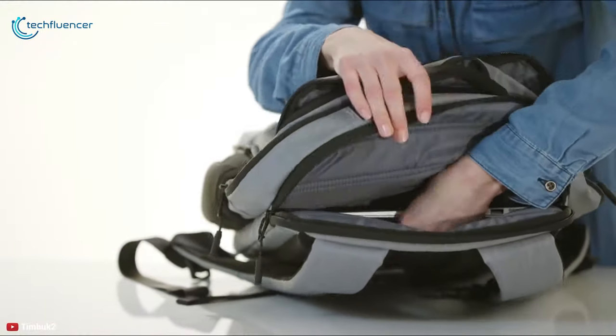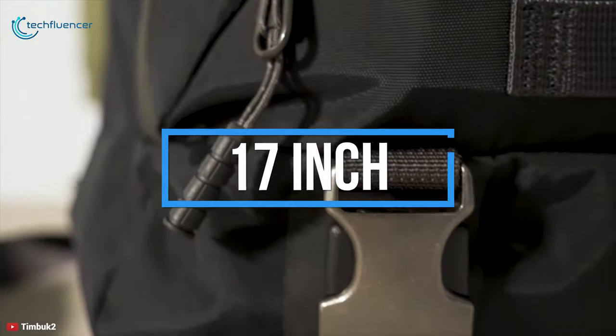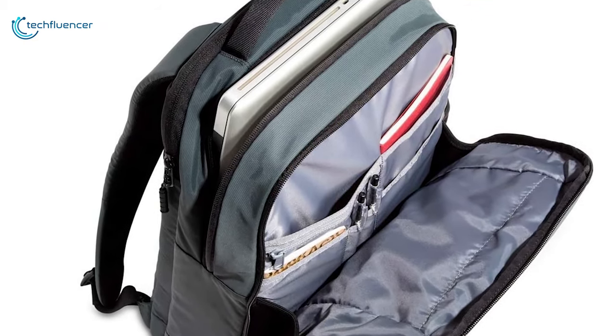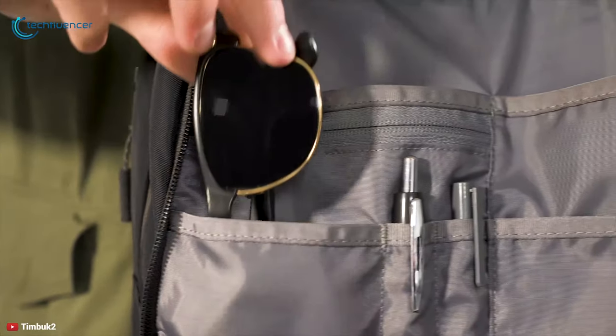This is a bring-the-office-with-you backpack with rear access padded compartment, fits up to a 17-inch computer including a 1-inch suspension gap for extra protection for your device, while giving you more space in the main compartment for your other stuff. There is a side stretch pocket for your water bottle, sunglasses, or umbrella.